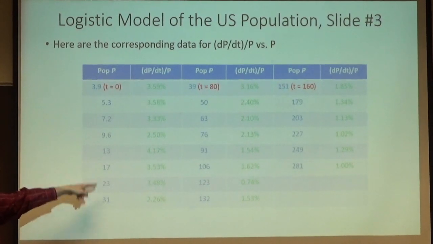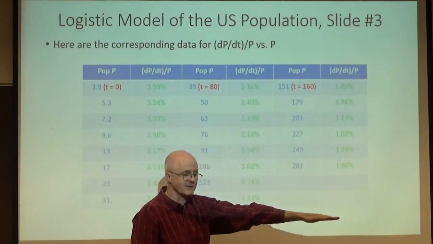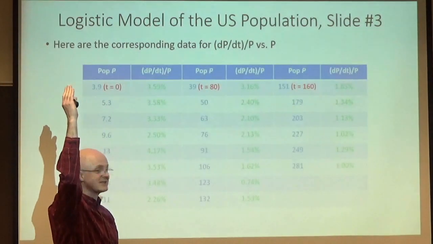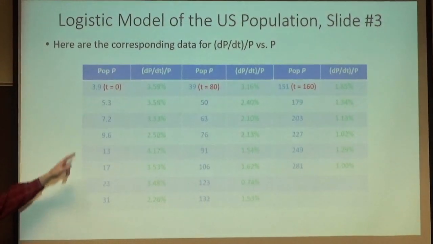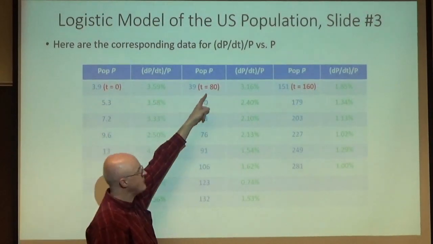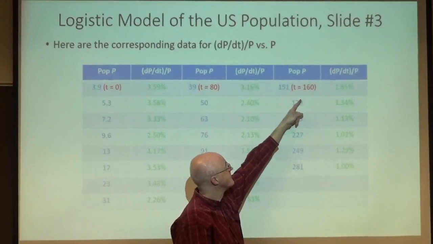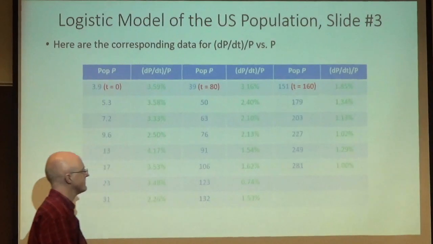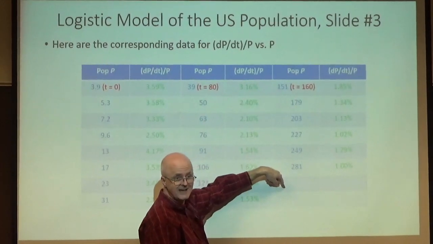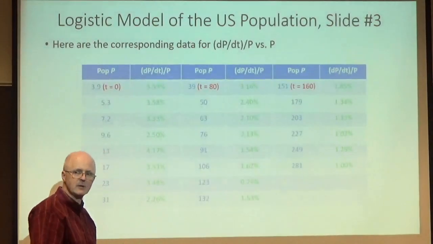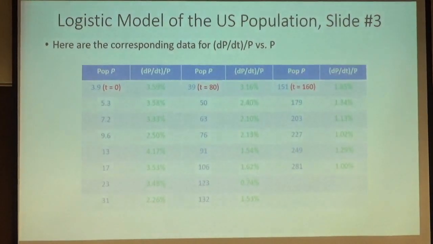These are not times in blue, those are populations, because I want to plot dp dt over p versus p. P is going to be on the horizontal axis, and dp dt over p is going to be on the vertical axis. Kind of a strange thing to do, but it is certainly something that you can do. This does correspond to t equals 0. This is t equals 80, which is 1870. This is t equals 160, which is the year 1950, just for frame of reference. And this is 1960, 70, 80, 90, 2000. I did not do an estimate for 2010, though I probably could have. I could probably have worked out the current population as an approximation for the year 2020, but I didn't.